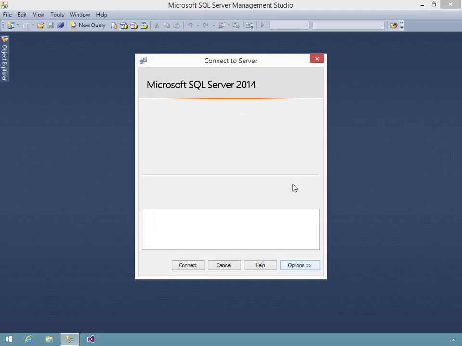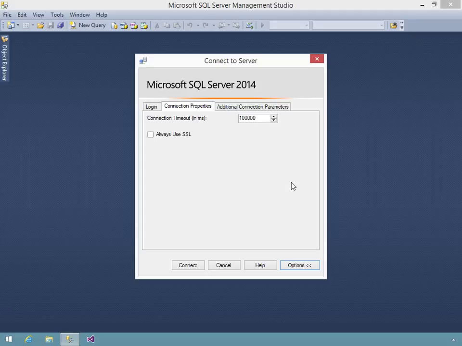All right, there are also some options down here that you can use. So if you need to change the connection timeout, by default it's 100,000 seconds, or you can change that to a longer or shorter amount. And then you can also opt to always use SSL. Definitely something advisable. Probably less useful with Windows Integrated Authentication, but only from the perspective that I'm not passing my Windows login credentials to the server. So they don't really need to be protected with SSL.